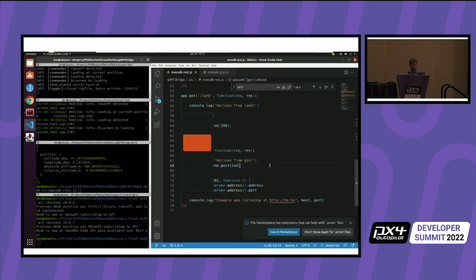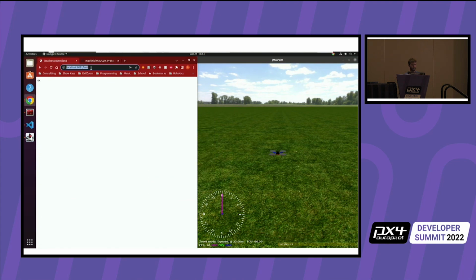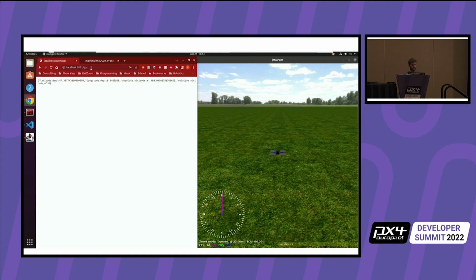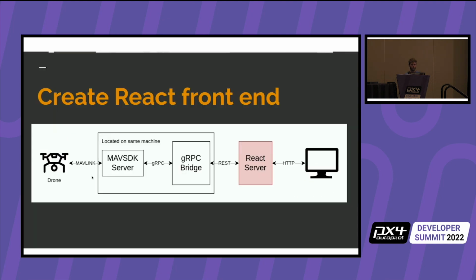So what does that look like? We'll run it again. And if we go to a browser, localhost 8081 GPS, we're getting GPS data to a browser now. And if we refresh, we can see it update as it's spewing the data in. We can see all the calls, so it looks like that part's working pretty well. So at this point, we can use our backend just through a web page, hitting the endpoints directly to do a hop test and get GPS data.